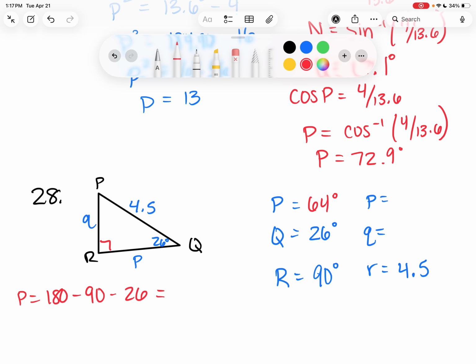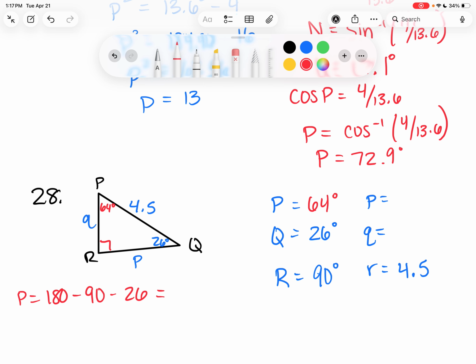Now, hopefully you're pretty confident at that point, then I could use any of these angles to solve. I'm just going to go in order, solve for side P first. If I want to solve for side P, what trig function can I use that associates side P and 4.5? You can use either of the angles. It doesn't matter. We're confident when we do 180 minus 90 minus whatever the other angle is, in this case 26. As long as you're typing that in your calculator, you should be pretty confident that that's right. So you can use either angle P or angle Q.